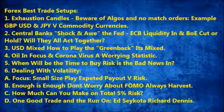Yeah, it's one of those things where I've said this frequently. You don't focus on maximizing winners. You focus on really holding the big trends. Sure, we will take money off as that trend develops, but that's the only way you're going to hold big trends, in my view. My own view is get in at the reversal. That's when the risk to reward is at its best, and harvest profits along the way.